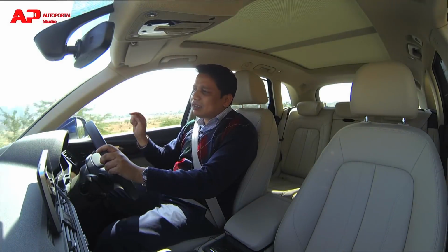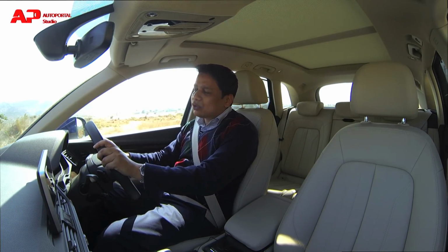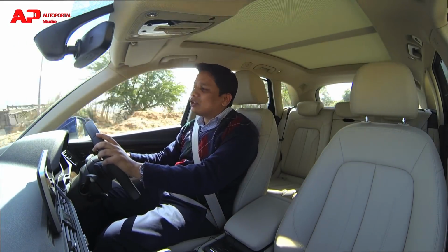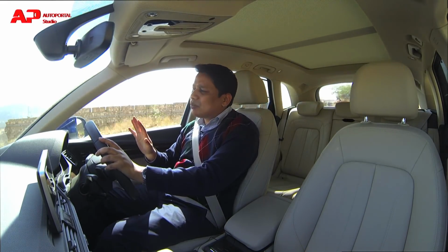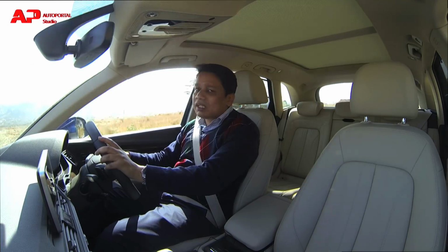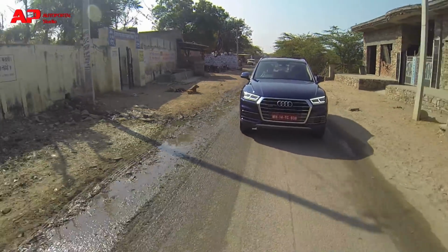What you'll also like is this ultra light steering wheel. Most buyers really appreciate the light nature of the steering wheel. Now, it is of course devoid of too much feel. It's not like a BMW X3 or even a Land Rover Discovery Sport steering wheel, which has some feel in it. But buyers in this segment and customers who drive their cars themselves really prefer this steering wheel because it's nice and easy to operate, especially when they are in the city and have to maneuver their way around that tight parking space.